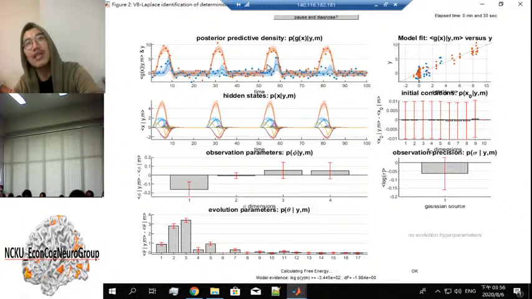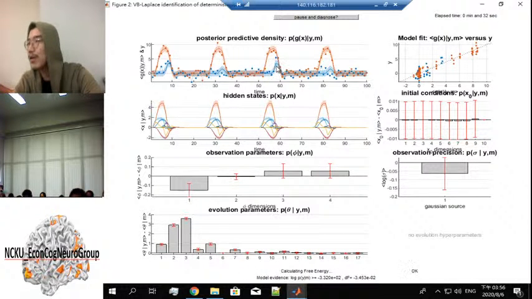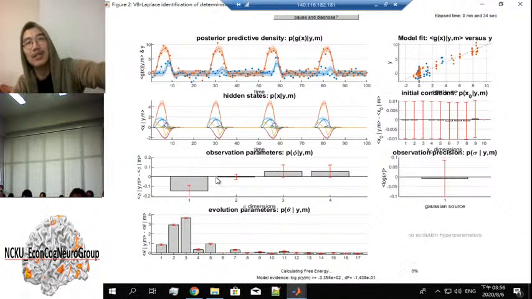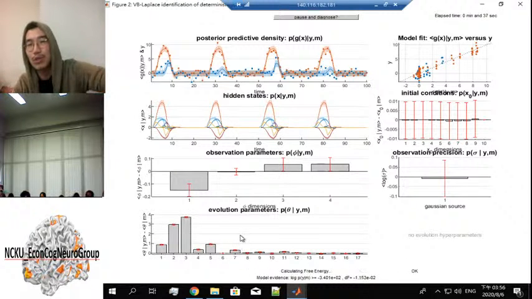As you can see, it keeps changing. It's the optimization of parameters. You can see the parameters keep changing and converge to the best fit for the simulated data.